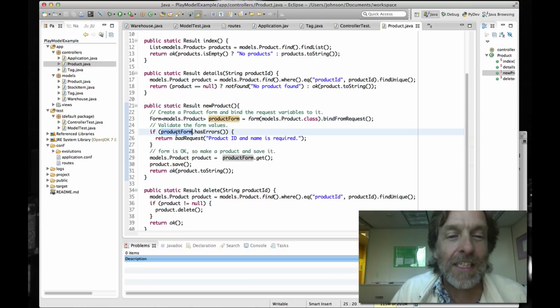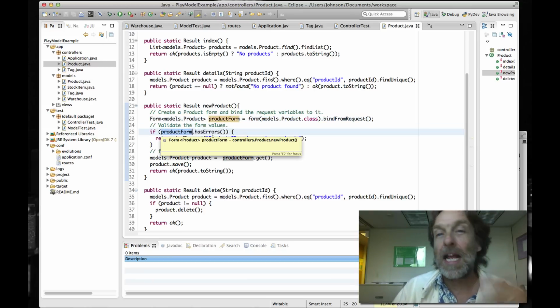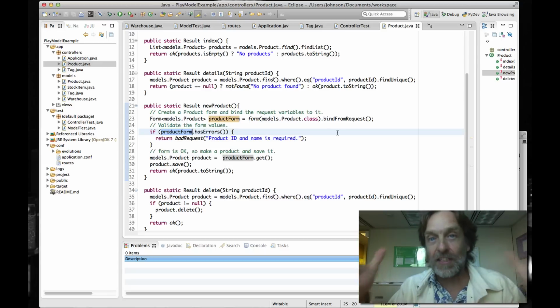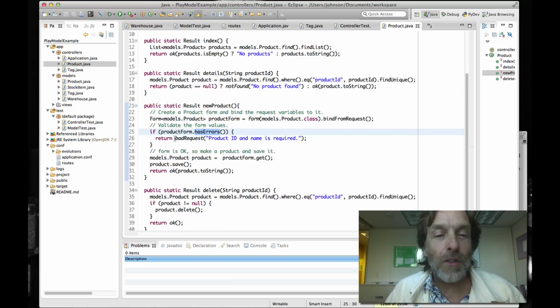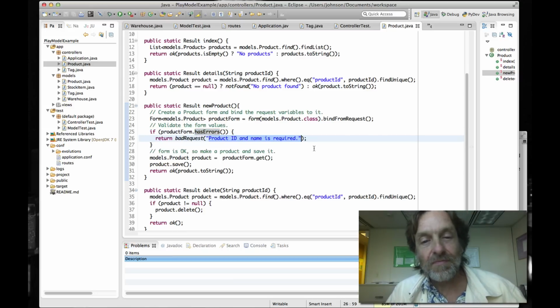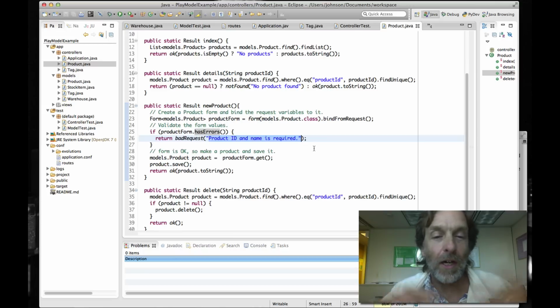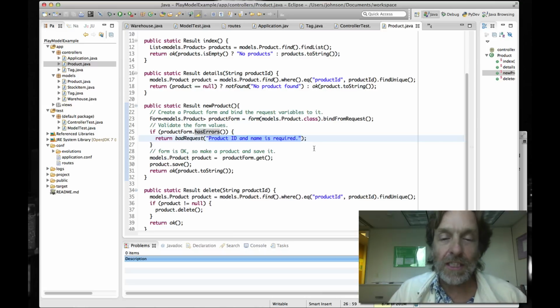So we've got this thing which isn't really an entity instance, but has all of the properties that the associated entity instance would have. We invoke this hasErrors method. If that returns true, then something went wrong. And what I'm saying here is I know that from my validations that product ID and name is required, and so if we got hasErrors, it can only be because one of those things went wrong.